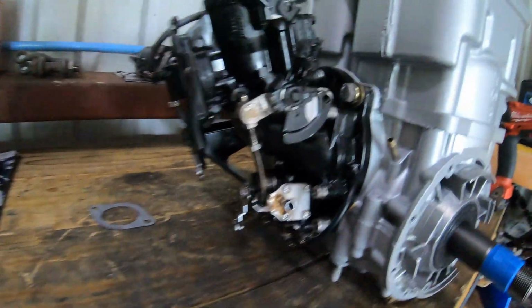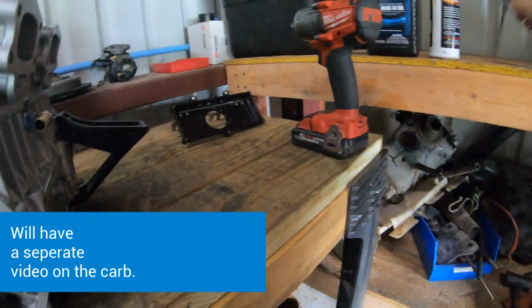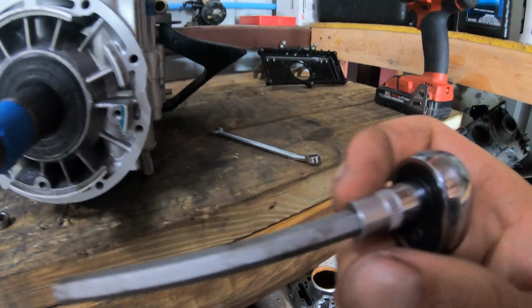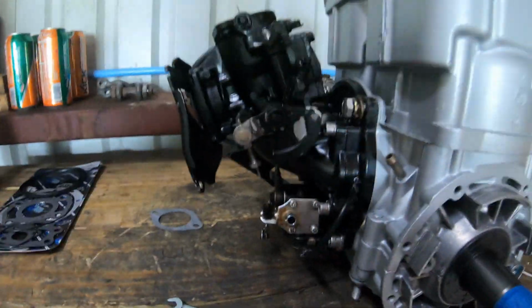Alright, so I got the carburetor on. Is this bolt and this bolt. There's 2 Allen heads, and that size is going to be a 6mm. Right there. Alright, so got that bolted up.